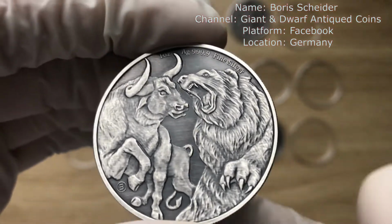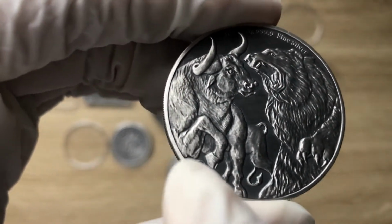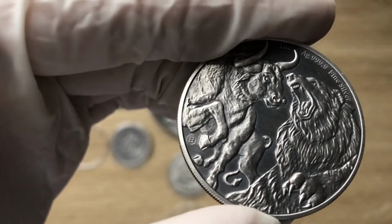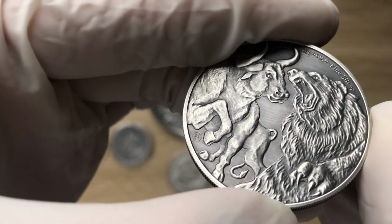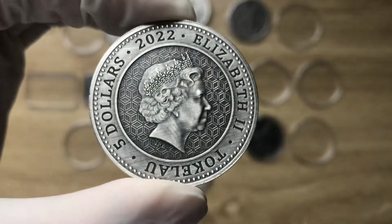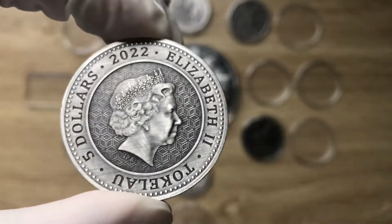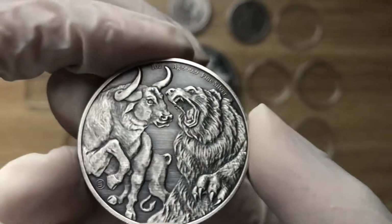Like I said, it is a coin being minted by the Bulmint, and if you look carefully, this is the logo of the Bulmint. It's looking like an M, but I believe if you spin it, I don't know how to do justice to it, but I believe it's a B rather than an M, in my opinion. But if it's an M, let me know. Yeah, it's quite confusing. But anyways, let me see the obverse. Yeah, Tokelau. I believe I've seen this obverse before. For those of you who have seen any of the coins from the East India Company that I've showcased, the obverse does look something like this. Beautiful.